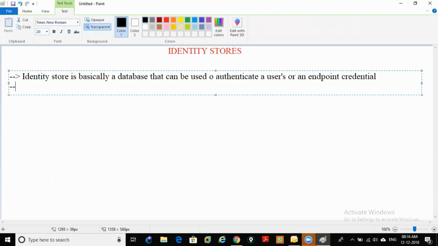It's just a database where you will enter the name of the users within your company, so that they can authenticate.